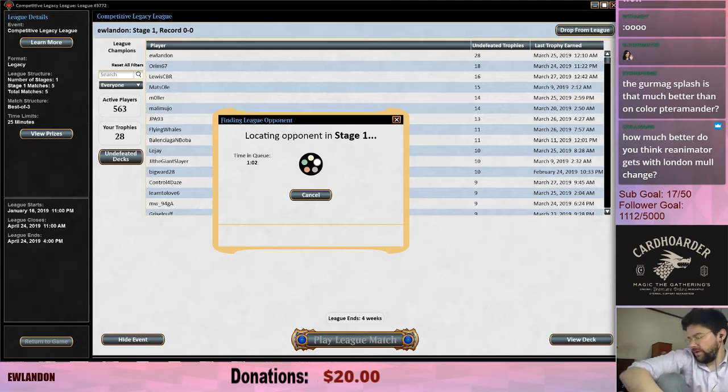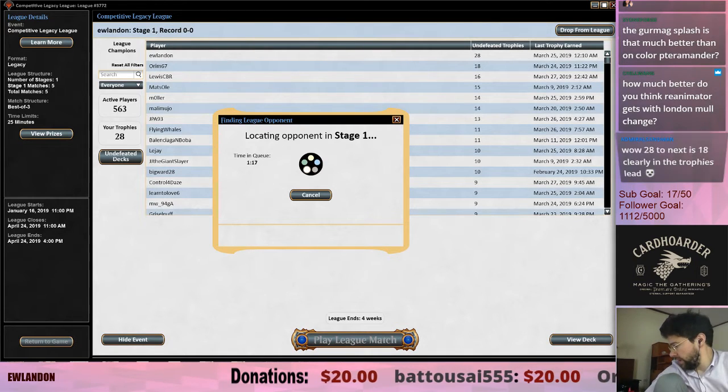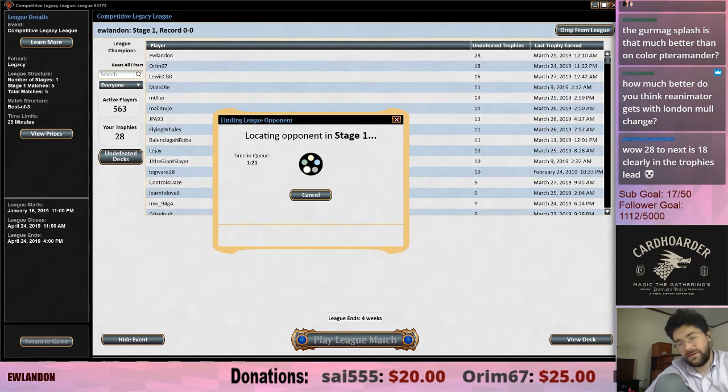How much better do I think Reanimator gets with the London Mulligan change? I want to say a little bit better. The thing is, it's already really good. Reanimator's already really good game one. So it's definitely going to get a little bit better. You're going to have fewer games that you lose game one because you mulled to 3.